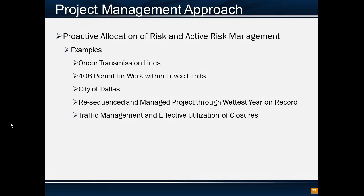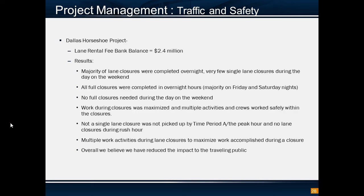And in traffic management, I think we were very effective. I'll go into a little bit more detail on that. So we had a bank balance of $2.4 million. We had a schedule of values for lane rental. So each time the contractor wanted to close a lane or multiple lanes, we had a dollar figure associated with that. As long as they kept that closed, we charged them. And as long as they didn't go over the bank balance of this $2.4 million, they didn't get charged any money. But once they exceeded the $2.4 million, then it became real money. They had to pay it out of their pocket.